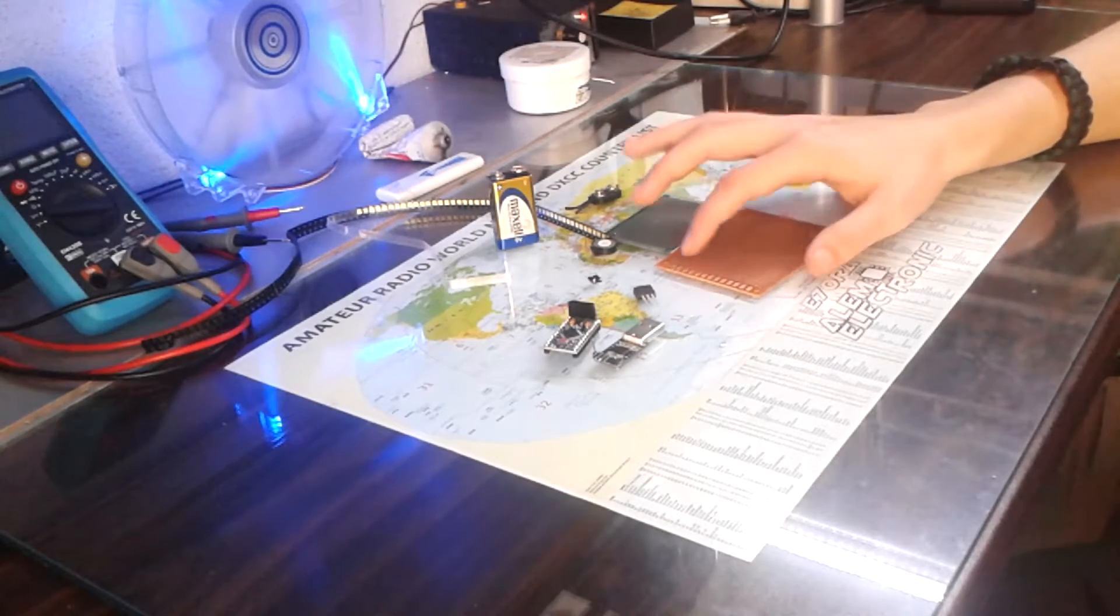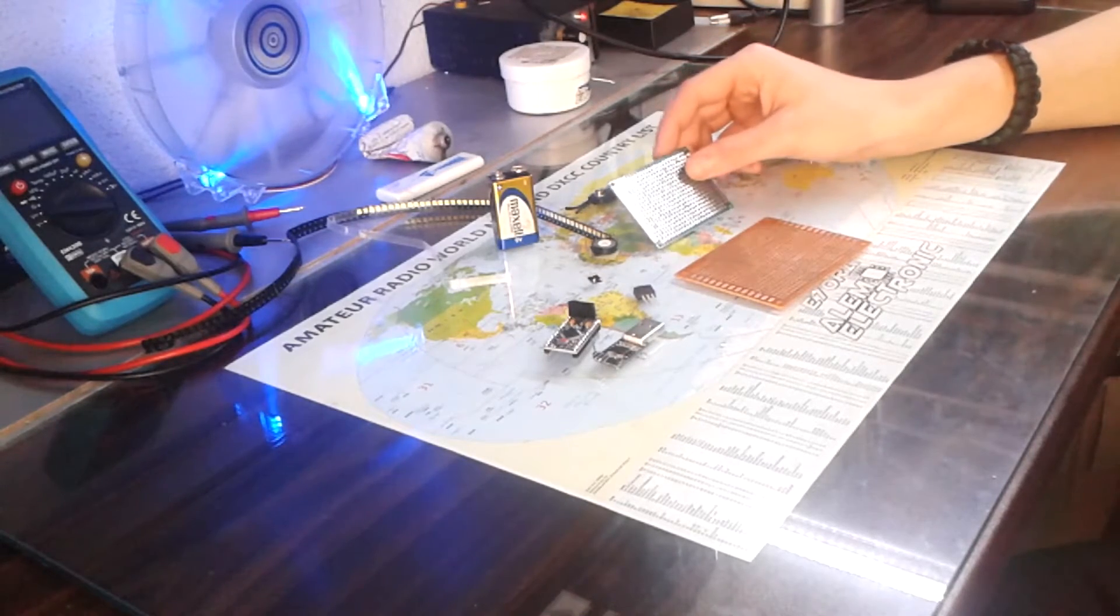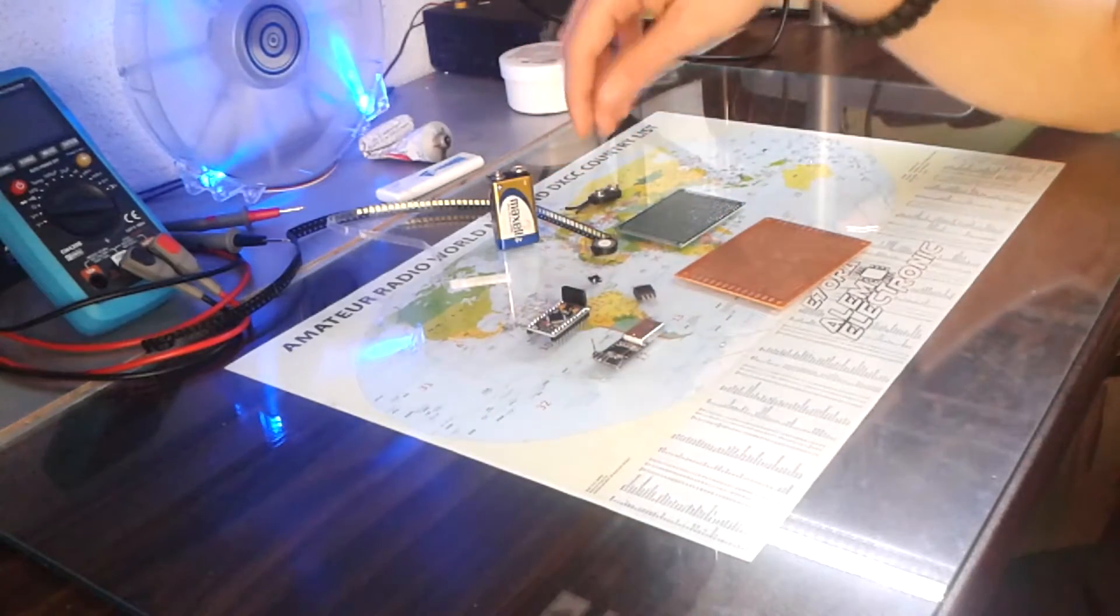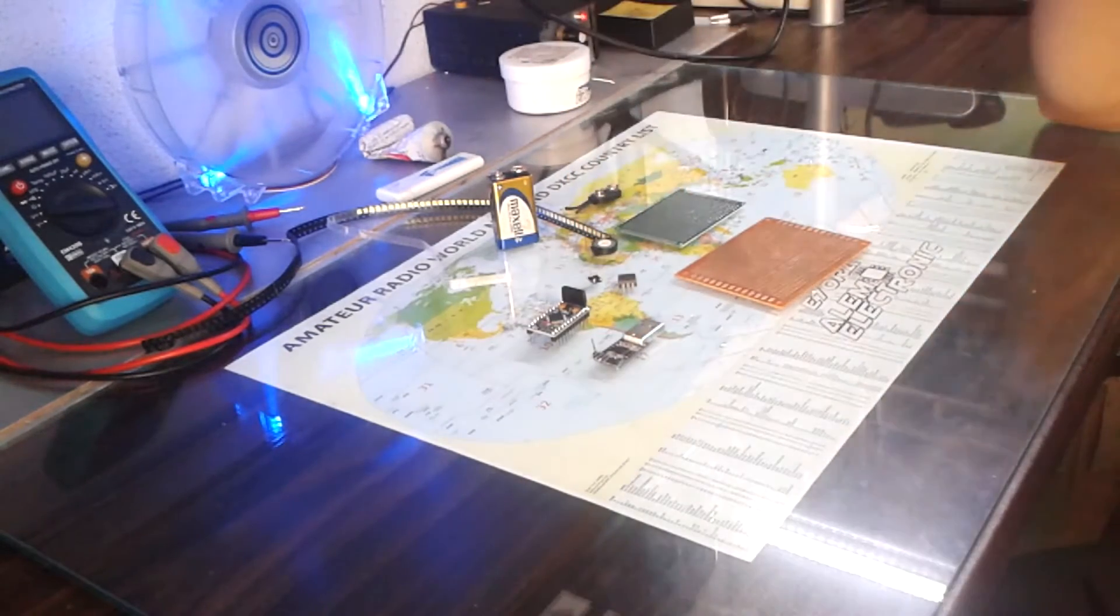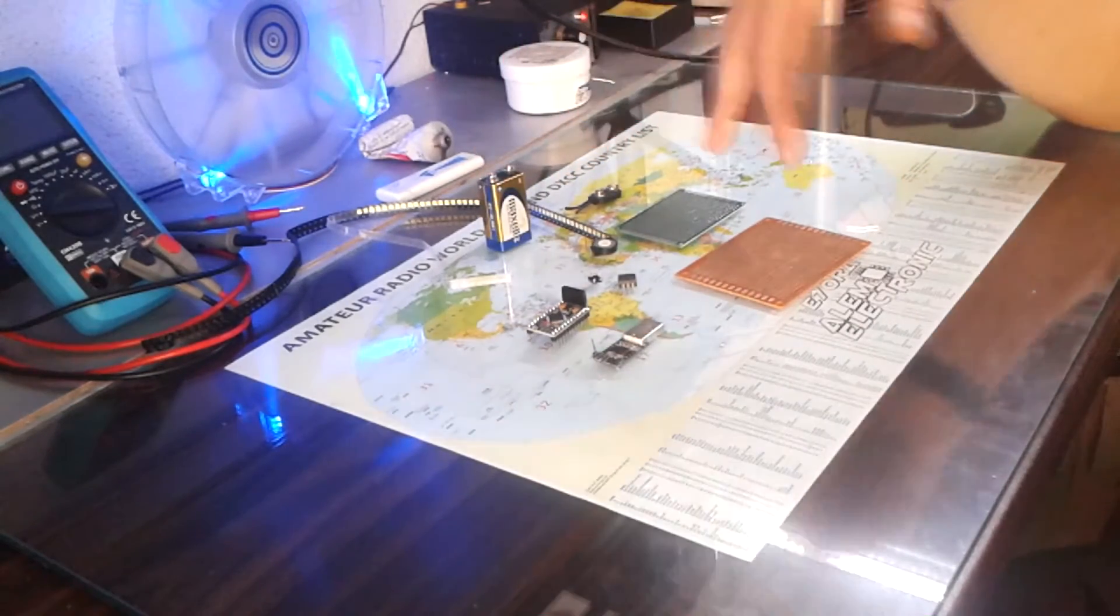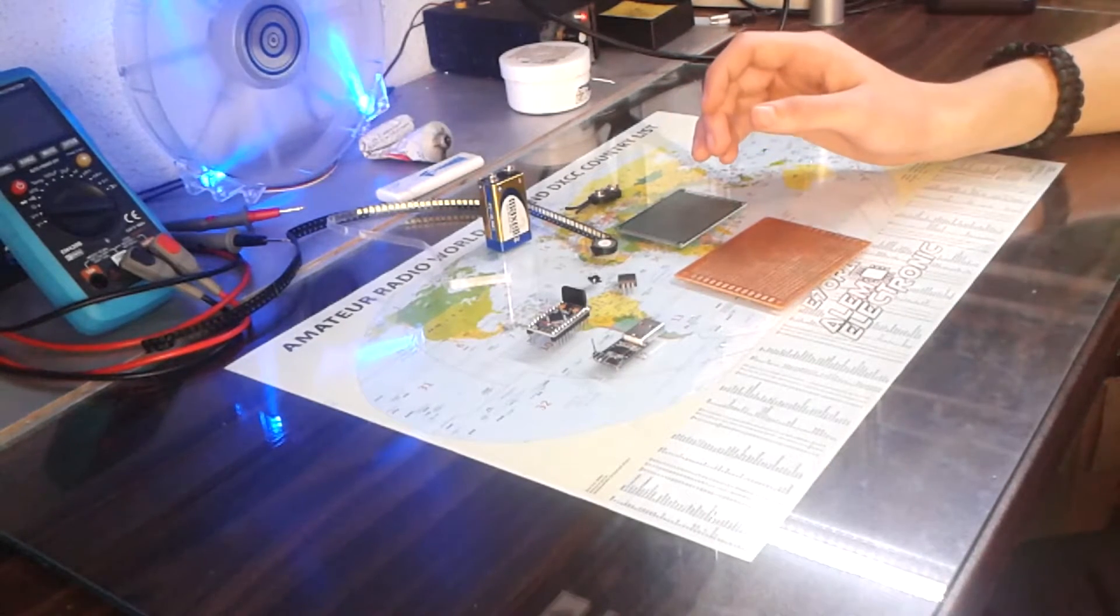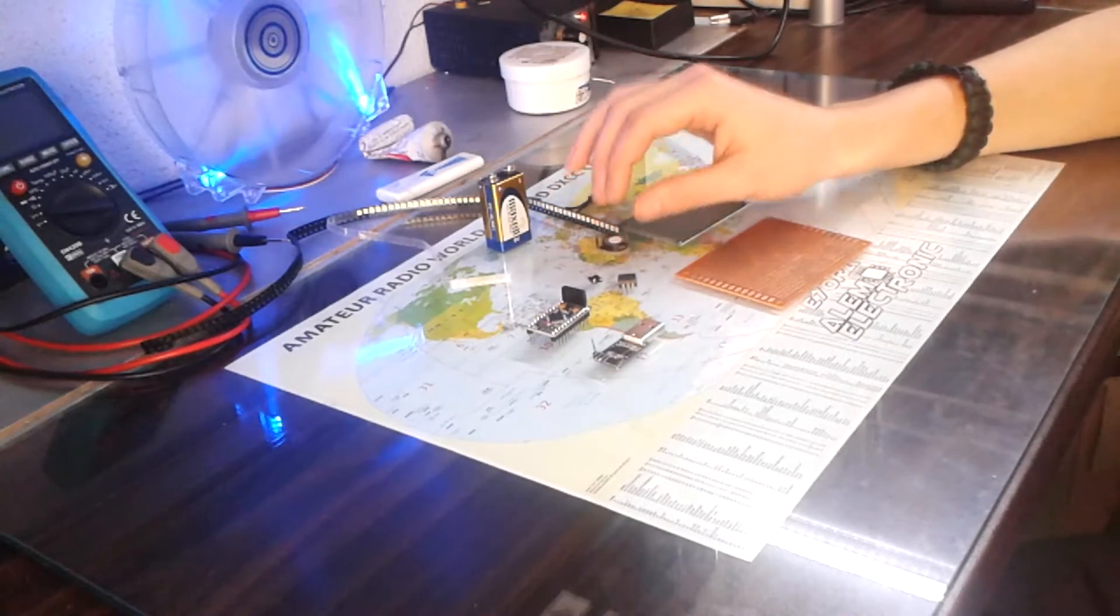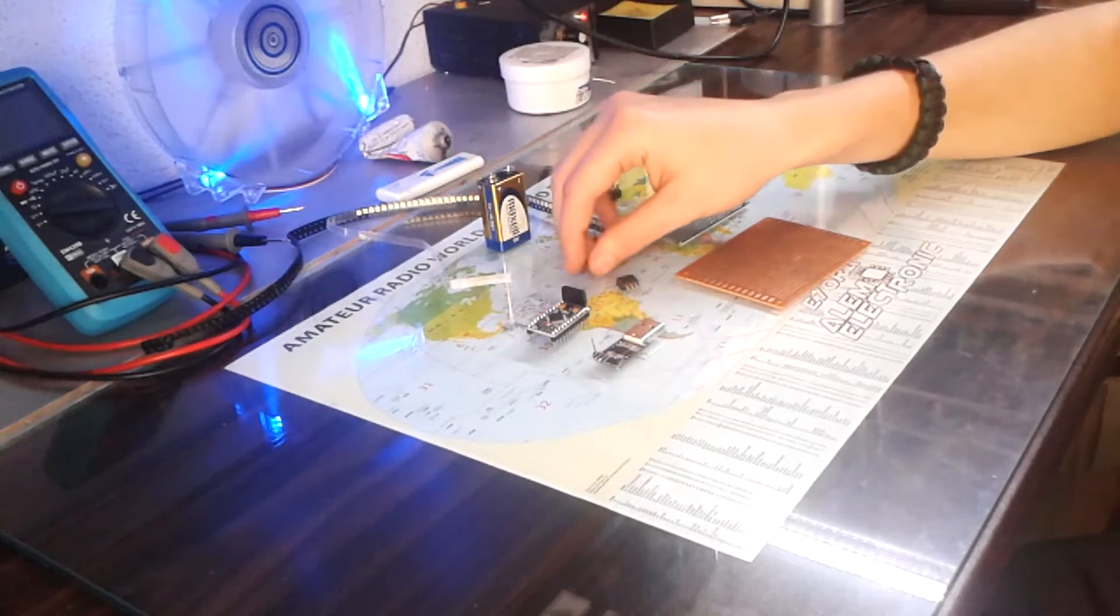So 3 by 3 on this perf board, this bigger one. On this second perf board here will be soldered the brain of this whole operation, that is Arduino Pro Mini, and a couple other electronic components like a 5-volt voltage regulator. This stroboscope will have 5 different modes of blinking that will be controlled, the speed of those blinkings will be controlled with the potentiometer and modes will change every time we press this switch.